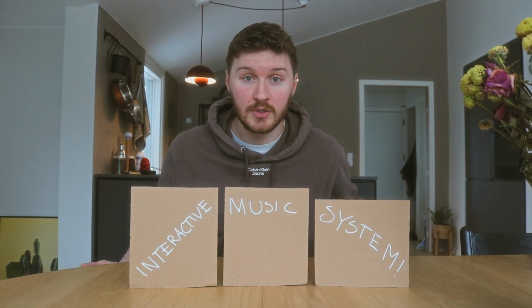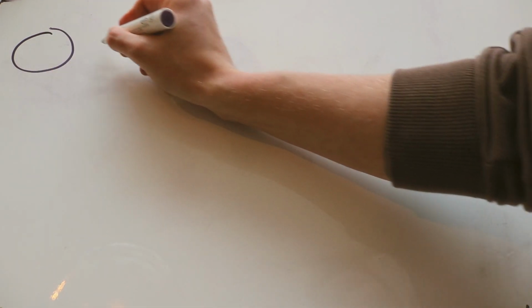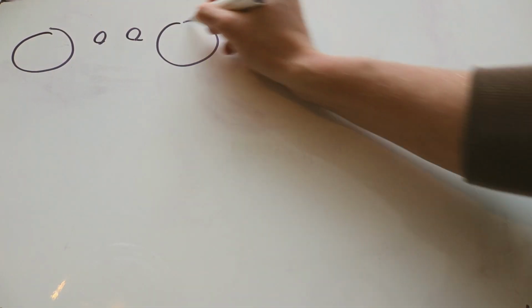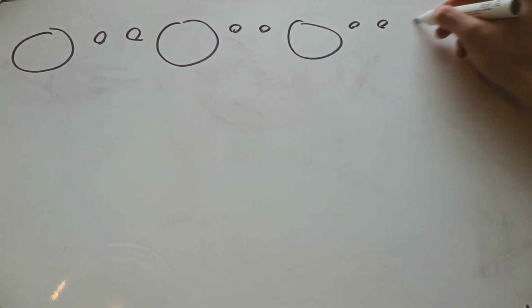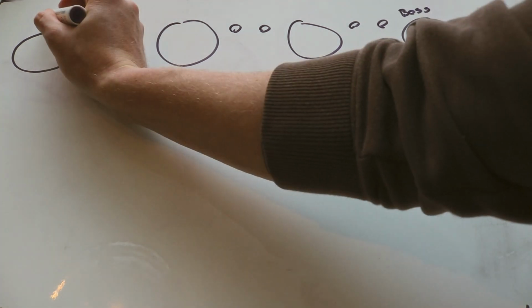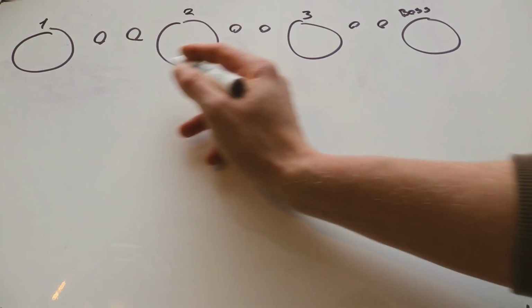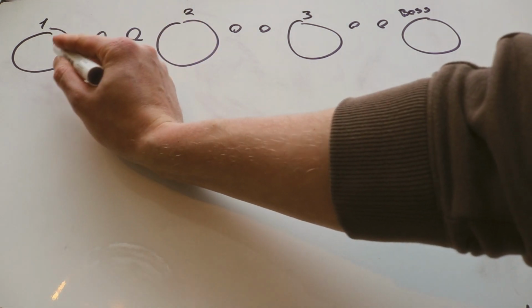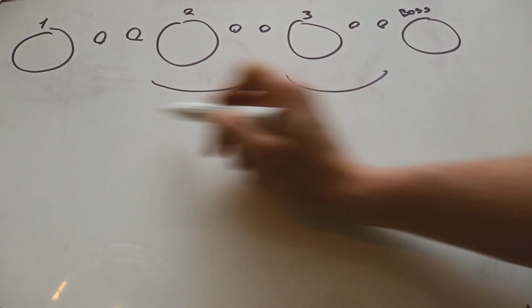I would like to show you. So it basically was like this. There's one level with 2 islands leading to the next, 2 islands leading to the next, with 2 islands leading to the last one. This was a boss. Level 1, 2, and level 3. To get from level 1 to level 2, you had to cross these islands. There was the first island, the second, the third, and then you get to level 2. Each level had its own music.